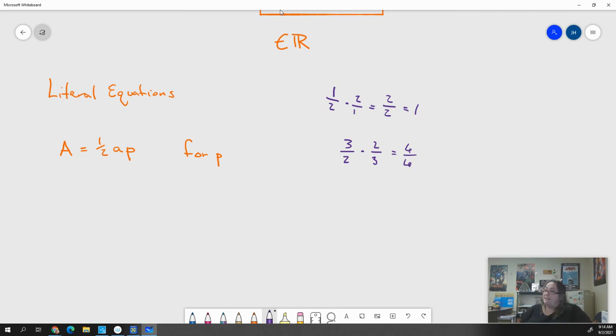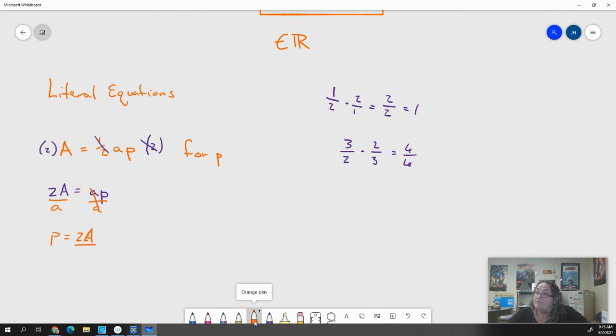So let's look at that. I am going to multiply this times 2, or 2 over 1, however you want to look at it. But I also have to multiply this side, right? Because I can't do anything to one side of an equal sign that I don't do to the other side of that equal sign. So right now I'm left with 2 big A equals, these cancel, little a and P. So the only thing left I have going on with that P before it's all by itself is this A that's being multiplied to it. And so I can just go ahead and divide it out. So I'm going to divide by little a. And I wind up with P equals 2 big A over little a.